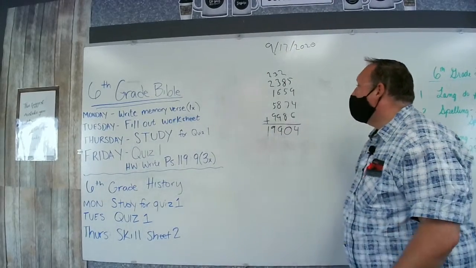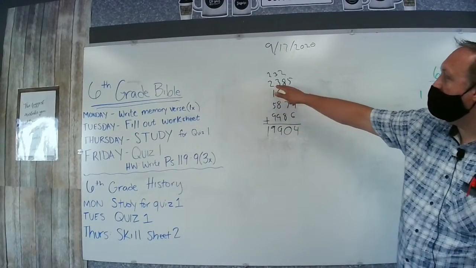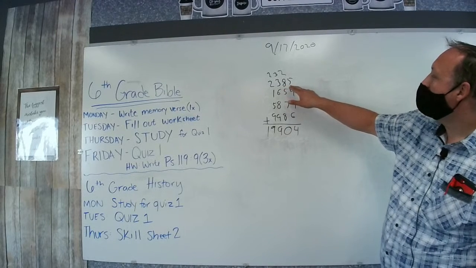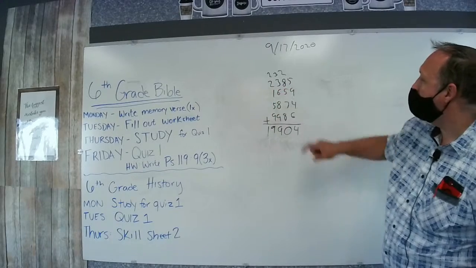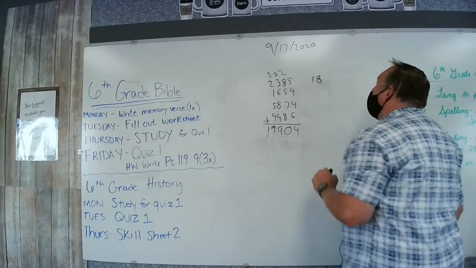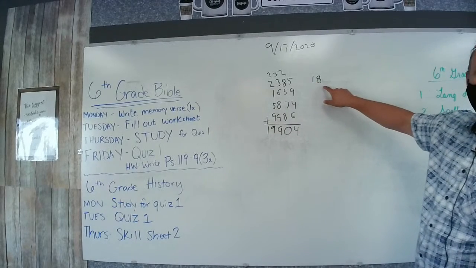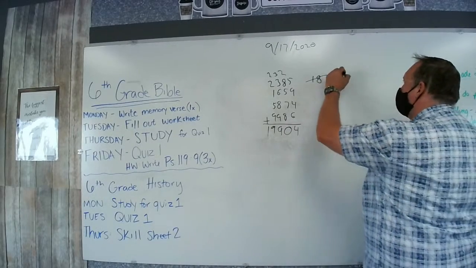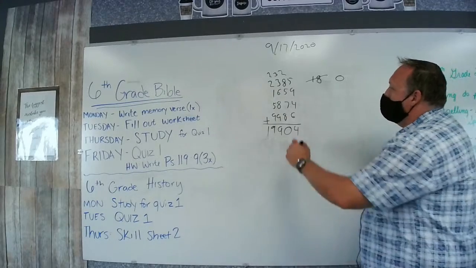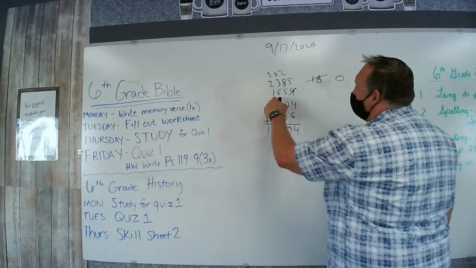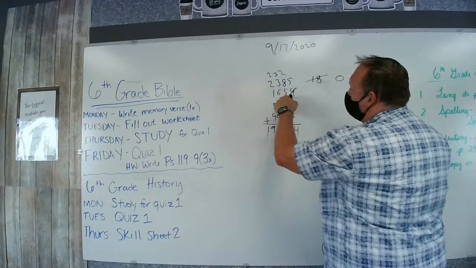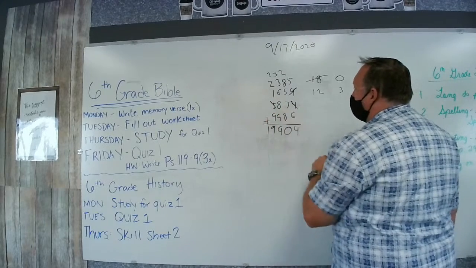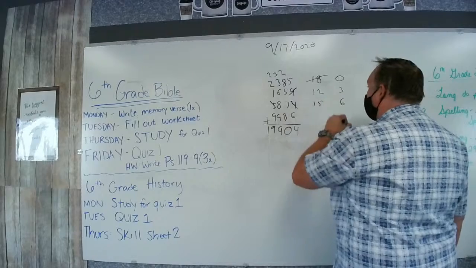Okay. Then we're going to cast out our nines. So anything right here add up to be 9? No. Okay, so we're going to add everything up. We're going to get 5, 10, 18. Okay. 1, 8 add up to be 9, right? So that's a 0. We'll get rid of it. We got a 9 right here. Then we have 7, 12. That gives us a 3. 5 and 4 is a 9. Then we got 15. That gives us a 6.